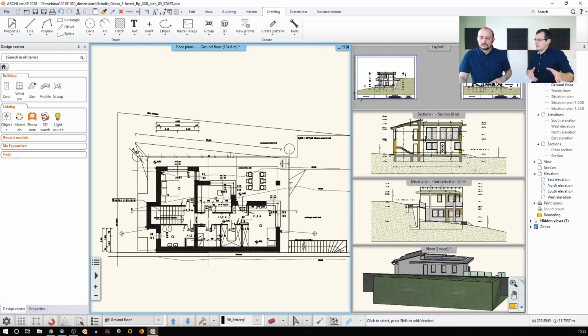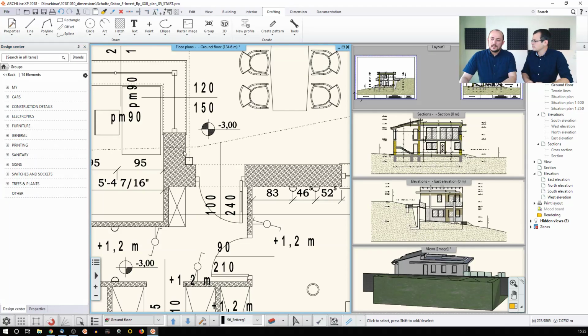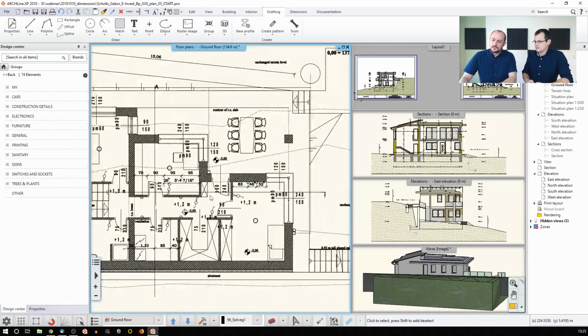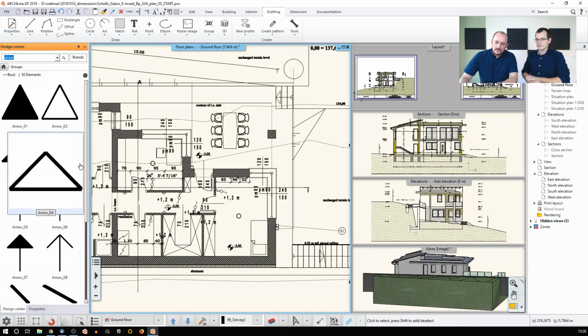Yeah. They could be anything, north signs, entrance sign, or anything like that, but how do they behave, how can you use them? Well, let's just place an entrance arrow here. This will represent the main entrance of this building. Again, this is represented differently from country to country, but now I will just use a filled black arrow. These are in the signs actually, but if I don't remember, I just type arrow. And now, these are the arrow heads here, and I think I'm happy with this one.